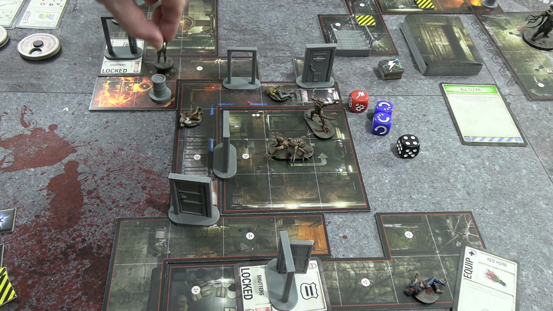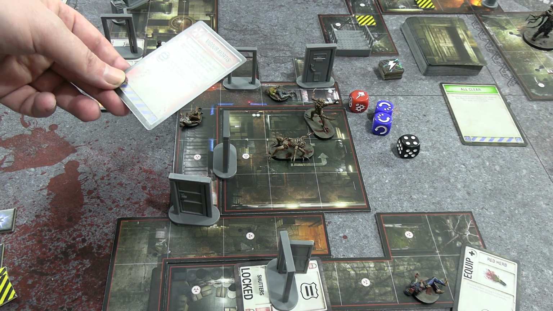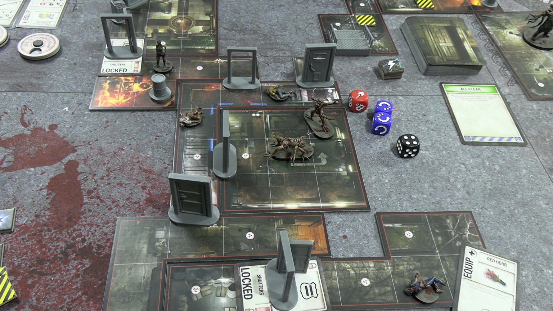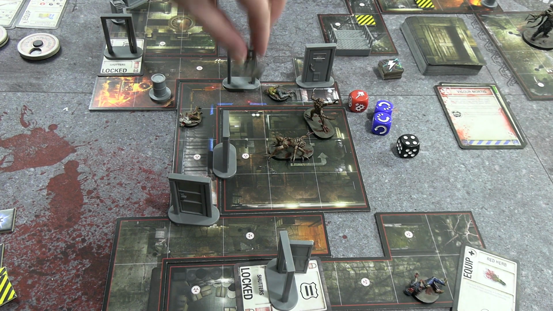1, 2, 3, 4. It's going to be a lot of wasted turns, which is why I refreshed the tension deck now. Ooh, enemies on the same tile as other characters. Nope, does nothing. Good. 1, 2, 3, 4.